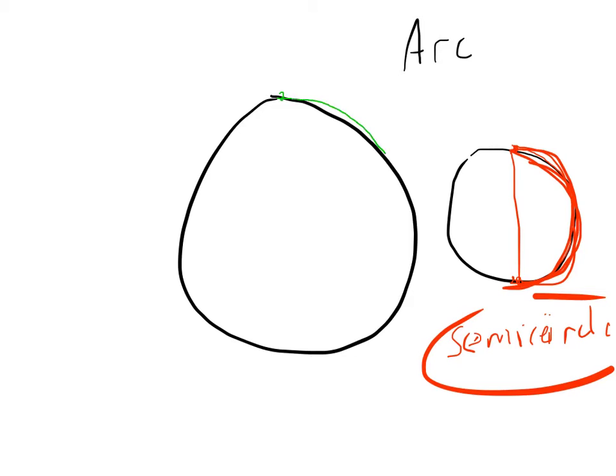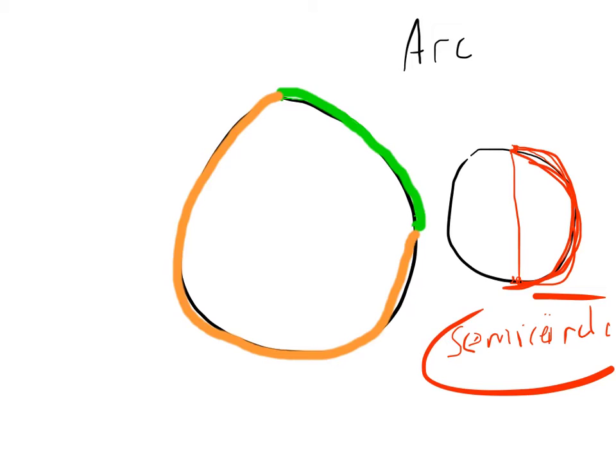However, let's make this a quarter. Let me make that line low. And the other one will make more than half. In this situation here, this is what we call a major arc, and this over here would be a minor arc because it's less than half. Less than half of the circle is a minor arc. More than half of the circle is a major arc. Or you can have exactly half, which would be a semicircle.